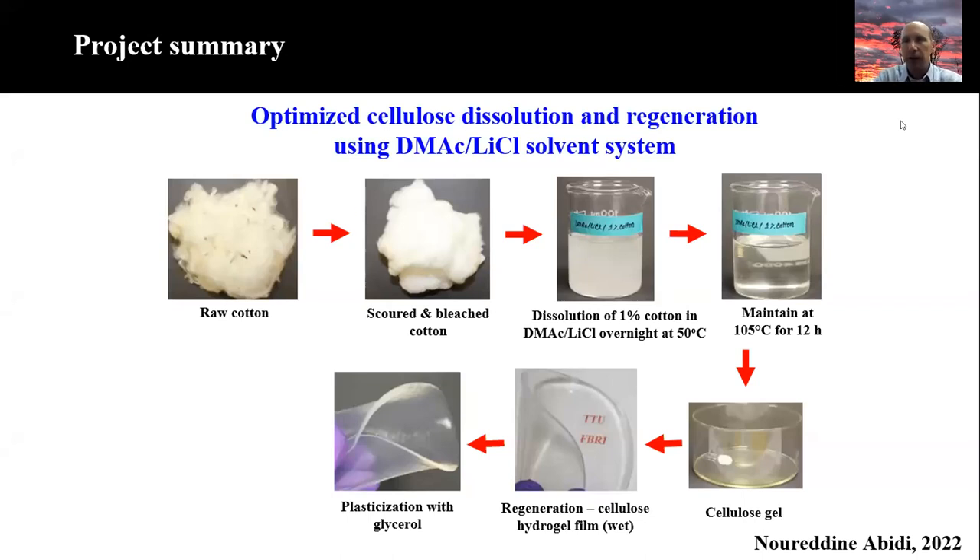A unique project funded through statewide money at Texas Tech is looking at alternative uses for low-quality or discount cotton. Neera Deane is looking at creating a cellulosic gel that can serve as some sort of biodegradable plastic-type replacement. The Texas State Support Committee not only funds very applied trials affecting growers this year and next, but also has a forward-looking vision about what could be done five to ten years out to help secure cotton use and develop alternative uses for cotton.